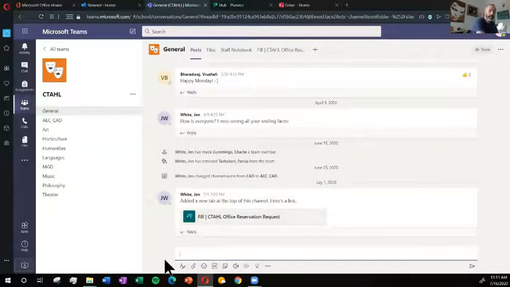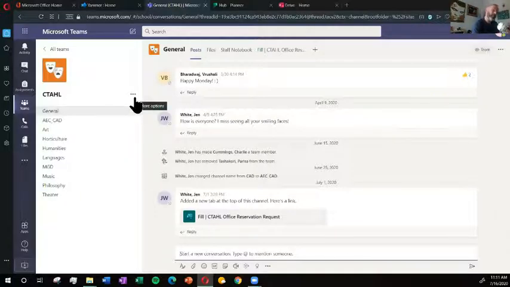Or if I needed to attach a document and then link somebody to it. So this would be a good way, or I think this is going to be an excellent way for us to communicate in absence of the day-to-day interaction that will be missing this fall. And also just a good depository so that we don't have to constantly be digging up information. So this would be big picture for the whole department.